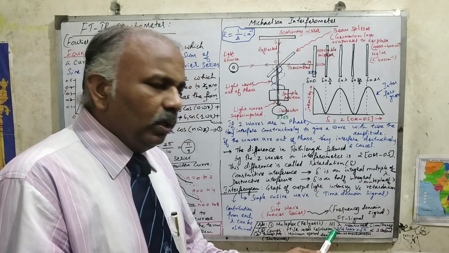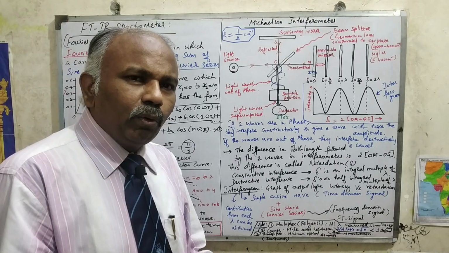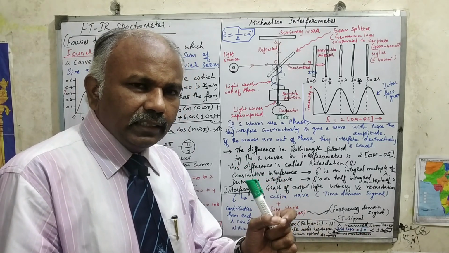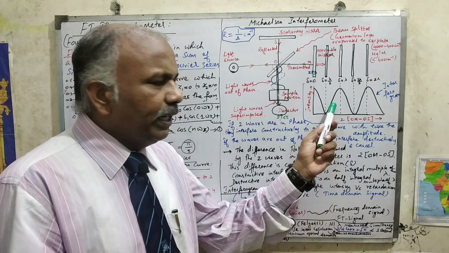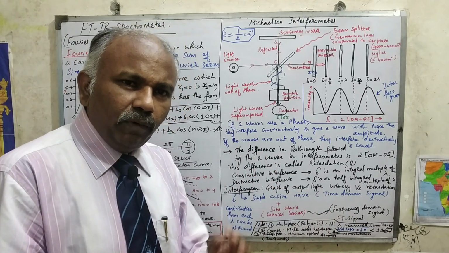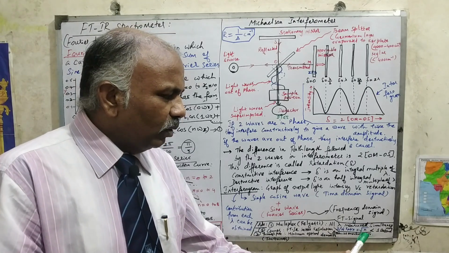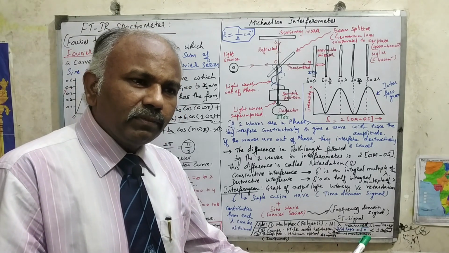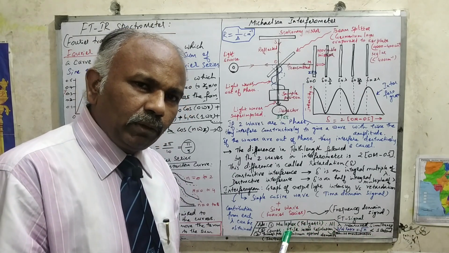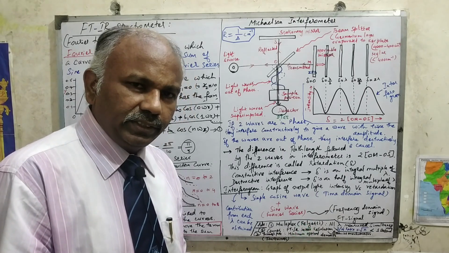And then the signal to noise ratio can be improved by calculating with the formula root of n. What is this root of n? N is the number of signals that are averaged. That means how many interferograms you are taking. If you are collecting hundreds and thousands of interferograms for all the source wavelengths, everything will be averaged, right? So that is called root of n. Here n is the number of signals that are averaged. So this is the biggest advantage of the FTIR spectrometer, which is also called the multiplex advantage or Fellgett's advantage, right?